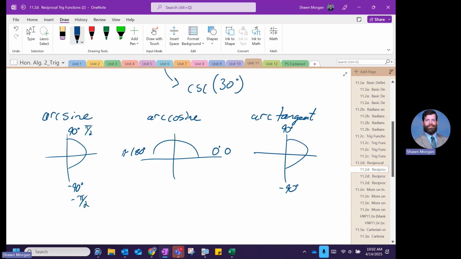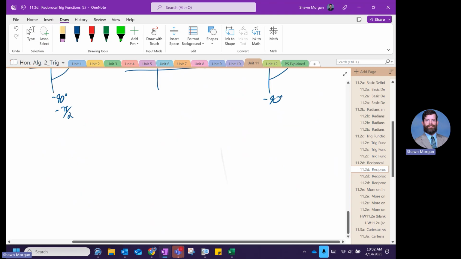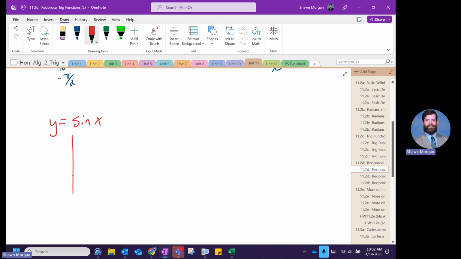The similar thing is happening with our sine, cosine, and tangent functions. Okay, I'm going to let a cat out of the bag here. The sine function, y equals the sine of x, looks like this. It's a wave function that goes infinitely, just oscillating back and forth, back and forth. Is that function one-to-one and therefore invertible? No. It fails the which test? Good. It fails the horizontal line test.